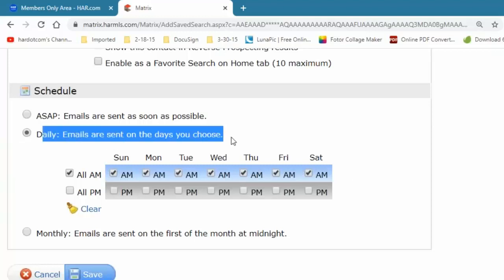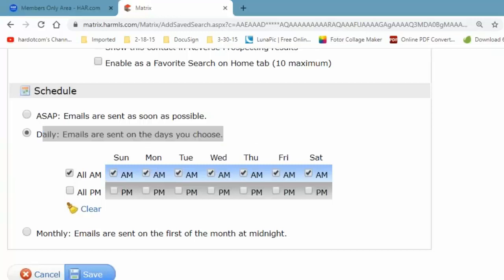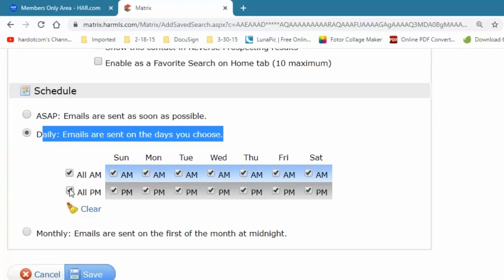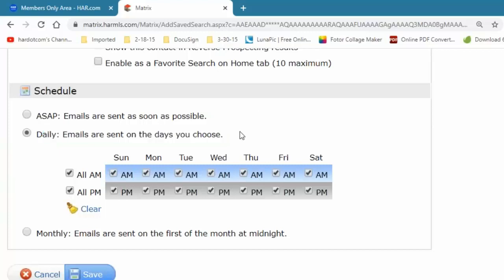So again, just being aware of how it works, that might not work for you. If a new listing hits the market at like 10 in the morning, y'all aren't getting your email notifications until the next morning. So you can change that. Again, just kind of know your target audience. If it is that investor and just a delivery of stuff once a day would be fine or whatever, then that's fine. If you want to turn on PM, they get one in the morning, early morning, and one in the evening. Again, only 2 notifications a day, and only that meets their criteria. So if they're looking for that special unicorn, there just isn't going to be a 9-bedroom home with 12 baths and a unicorn on the 3rd floor all that often. So they're not getting tons of email anyway, depending on their criteria.